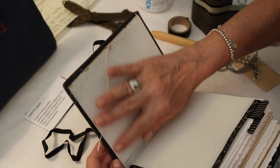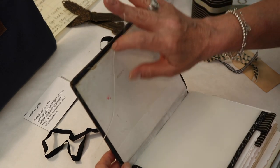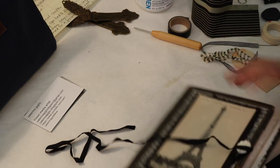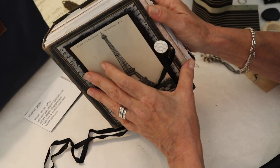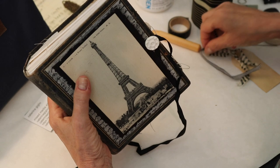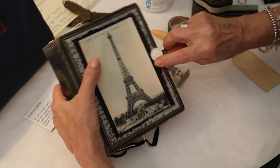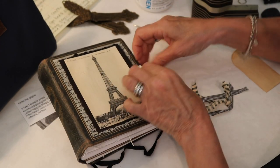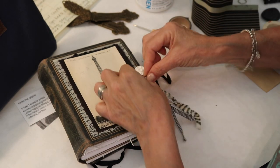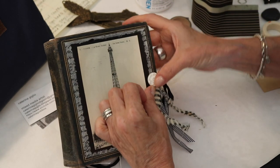And then I'm going to go back and I will put some paper here, probably a black and white paper, and keep the whole album in a black and white mood, which is very Parisian, don't you think? And then my plan is to stitch some ribbons onto this little piece. I've just tied this ribbon on here. And then I will stitch these on so that they will be on the front like that.